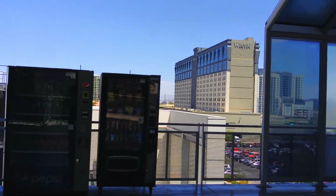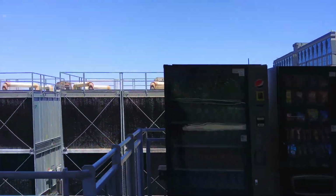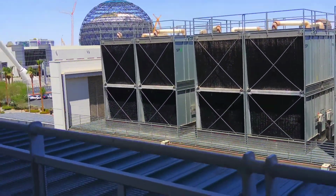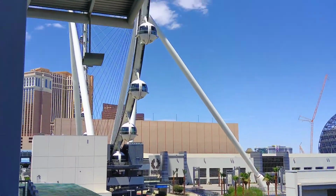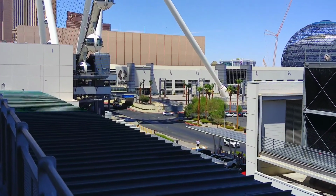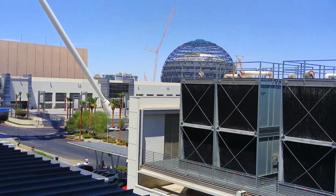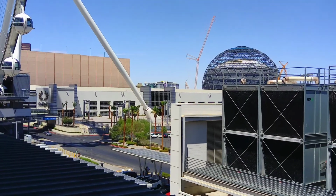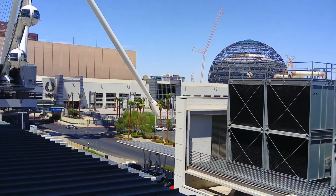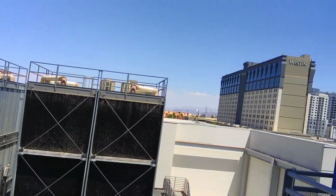But anyway, as for this part of the ride and monorail and adventures and stuff, I'm going to cut this one. I may be back tonight to do another video and post it in the morning, don't know. But if I don't do it today, I will definitely do it at some point in the next month or so. Kind of like it to be a little bit cooler, but we'll see what's going to happen.